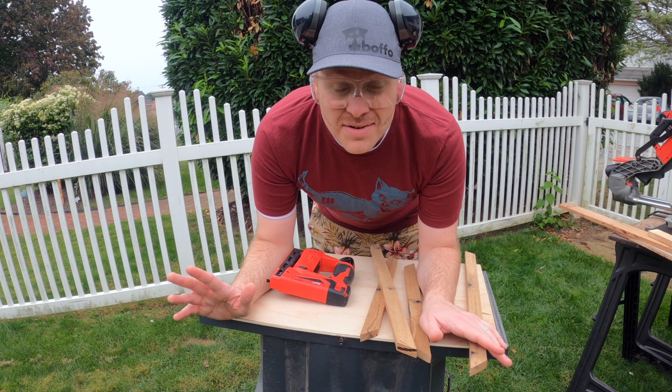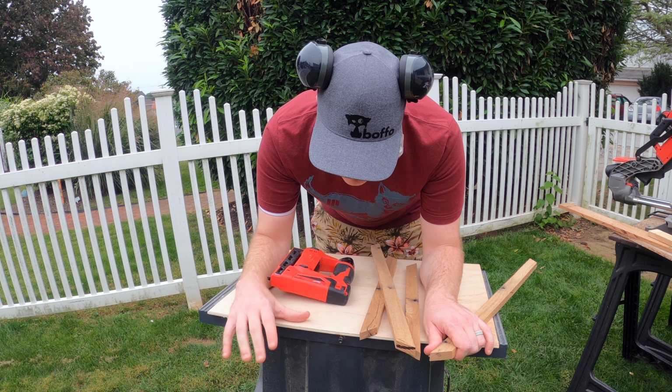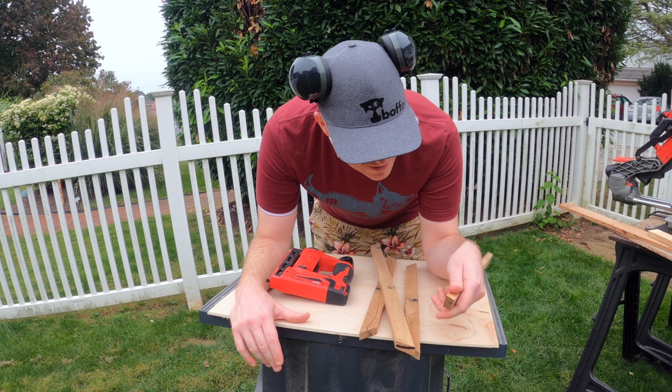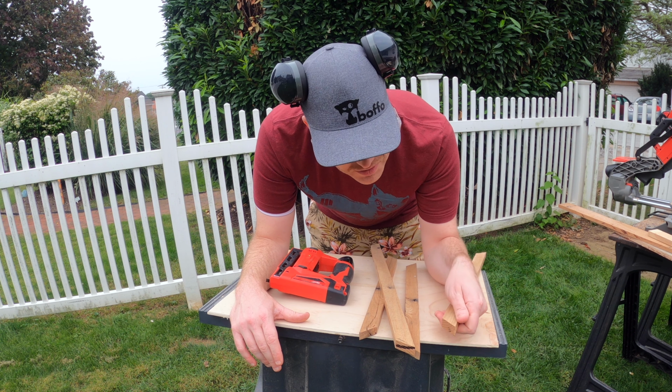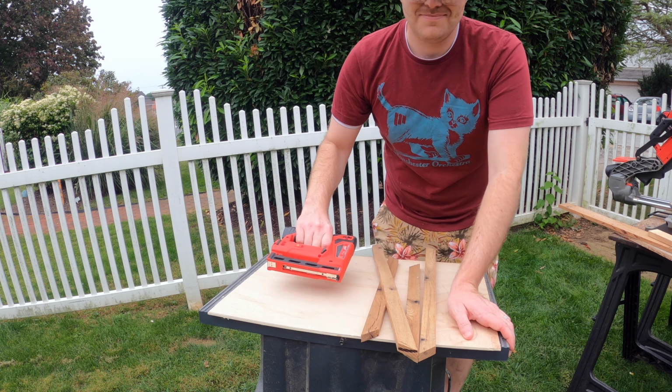So I think we have enough here to actually put this thing together. I got my thin sheet here, and I got my 45 degree cut pieces of skid wood. This is an M12 Milwaukee. So just so you know, it's an M12. I love mine. It's great. What did I do with that whiteboard?